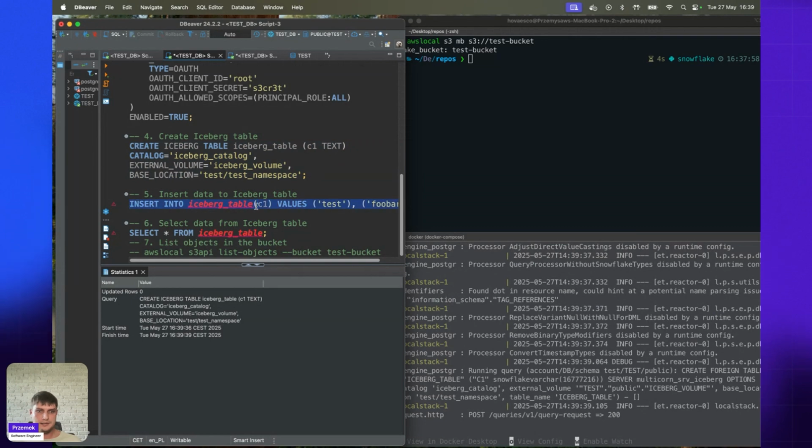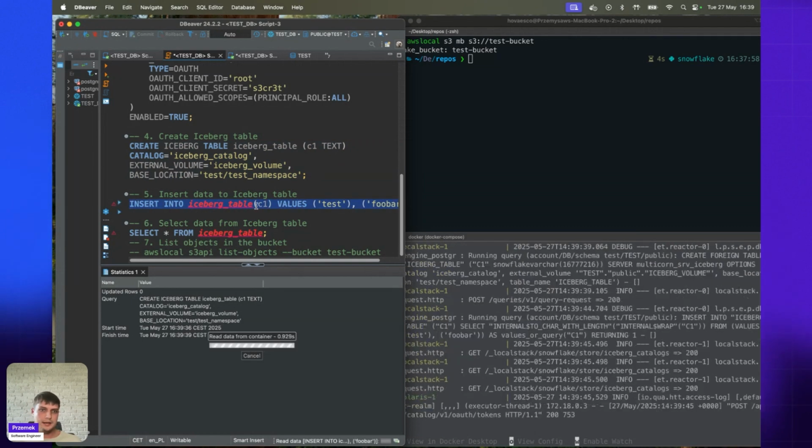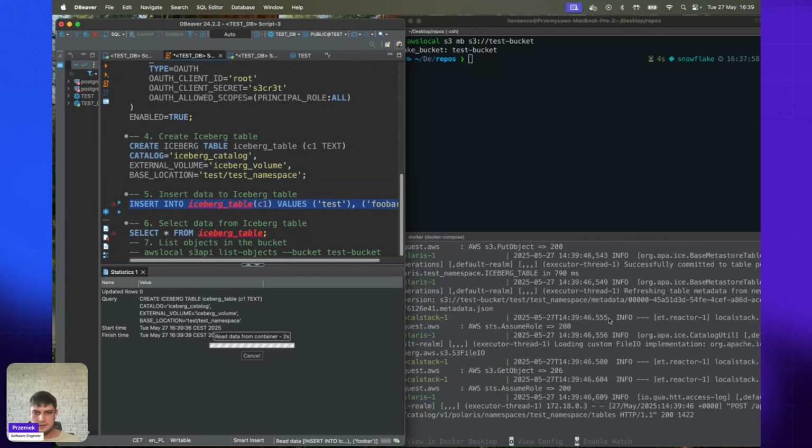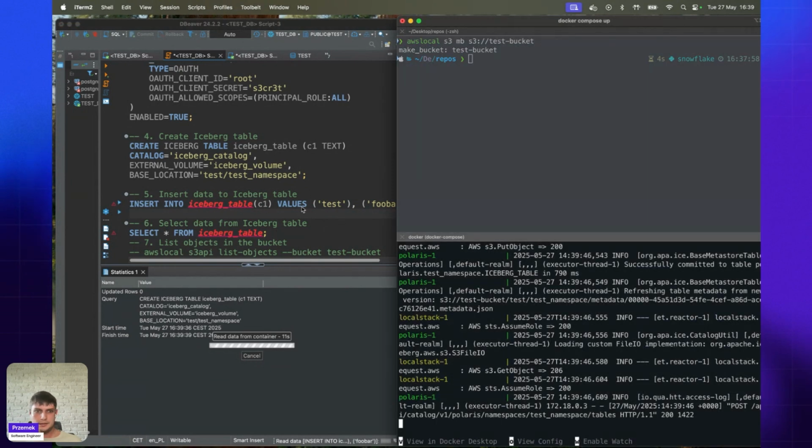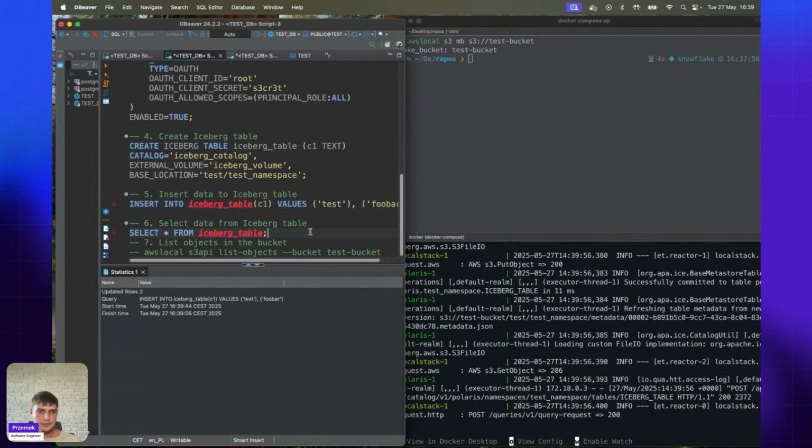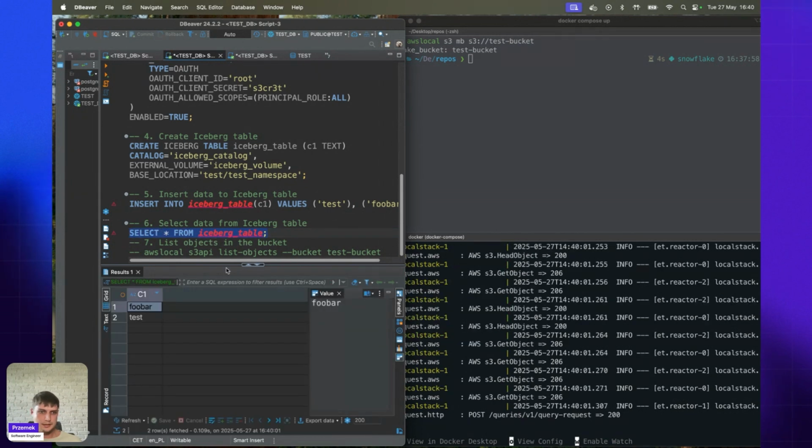So then we can insert some data into it. We can see a lot of movement in the logs on the right-hand side, by the way. So yeah, data is being inserted. Yeah, it's there. So let's select data to see if it's there. Yes, I can see the data is there.